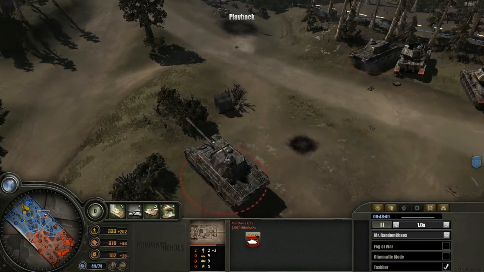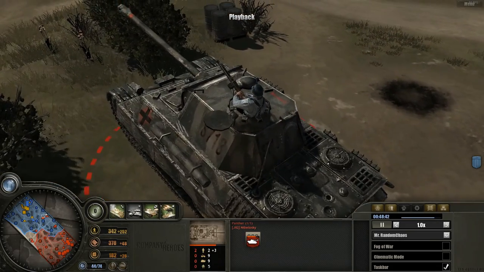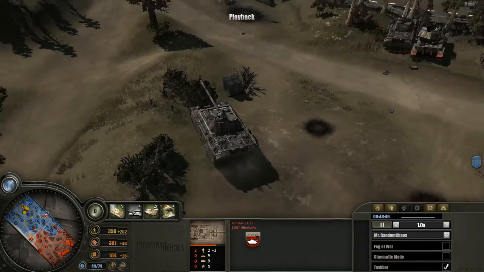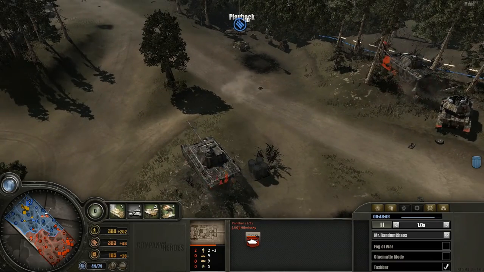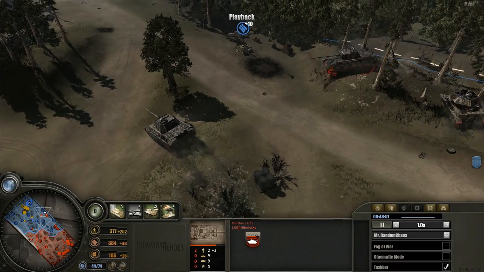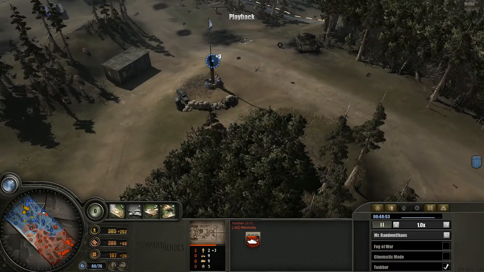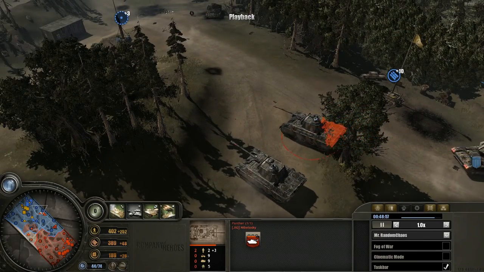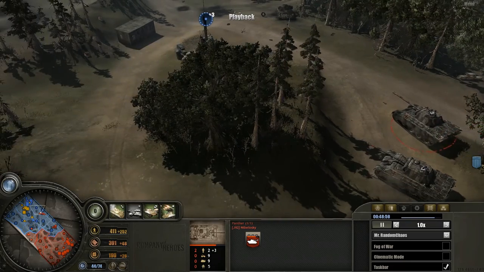Two Panthers with a couple of Wehrmacht soldiers popping out the top here. An MG 42 ready and waiting with the drum mag, which is a little unusual. And those Panthers, are they going to go straight in? I actually can't remember what happens.